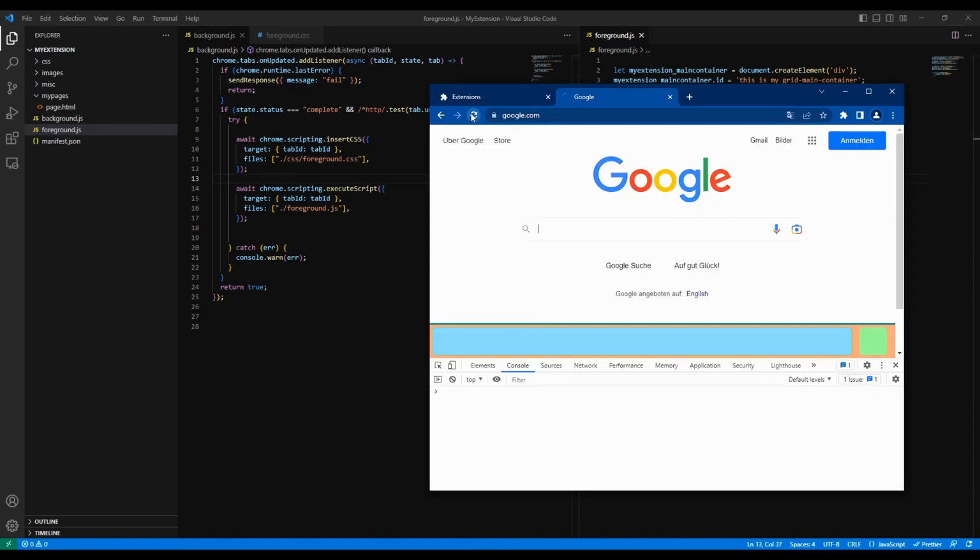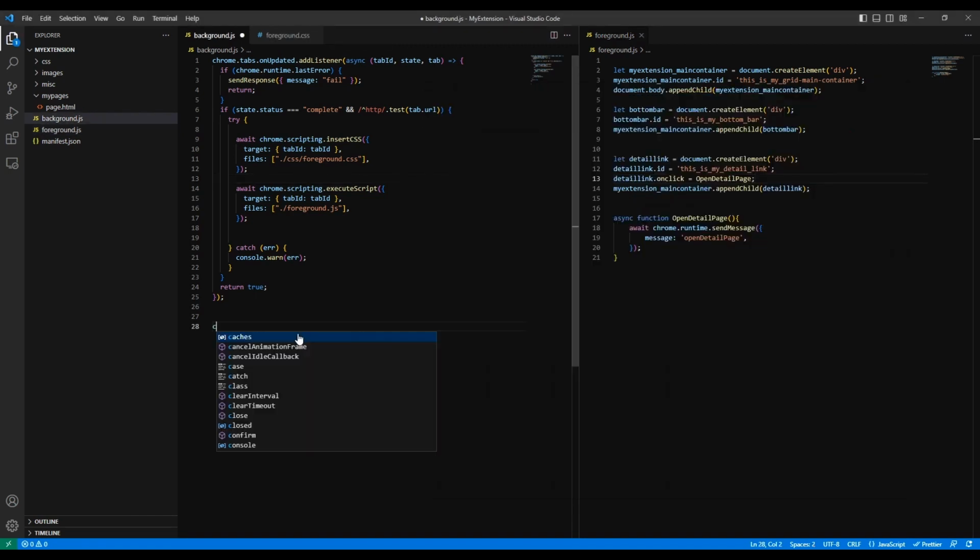We could try this. I have to reload this thing, and now if I click on this, it would actually work, but there's an error because the connection couldn't be established. Receiving end does not exist. This is covered in depth in episode 2 of this series, where I talked about messaging.